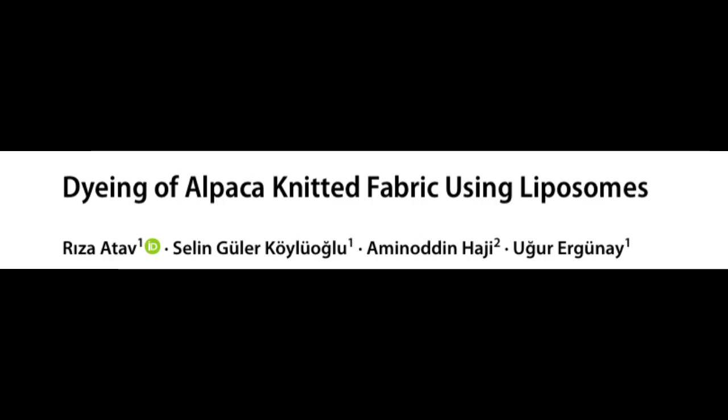Okay, let's unpack this. Have you ever felt that incredible, almost cloud-like softness of alpaca fiber? Oh, absolutely. It's really something else. It's right up there with cashmere and mohair, isn't it? Just that amazing feel, incredible warmth, and it holds up surprisingly well. Yeah, it's durable too. What's really fascinating about it, and key to how it performs, is its structure.